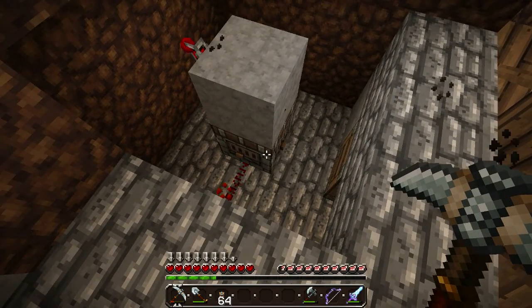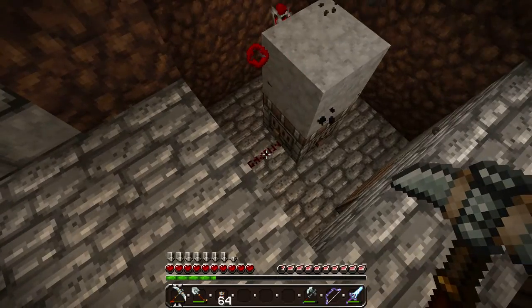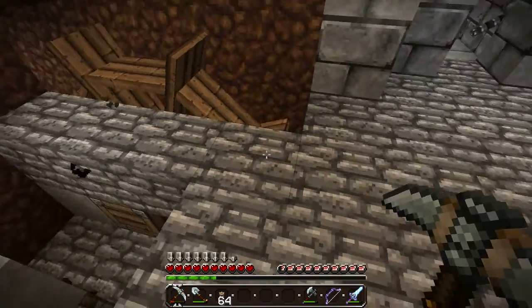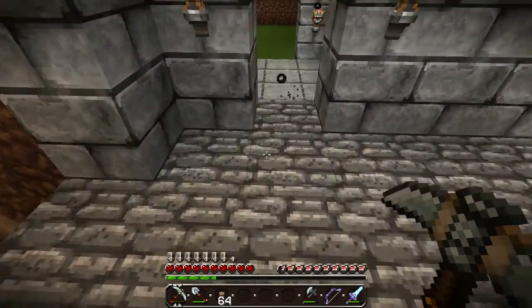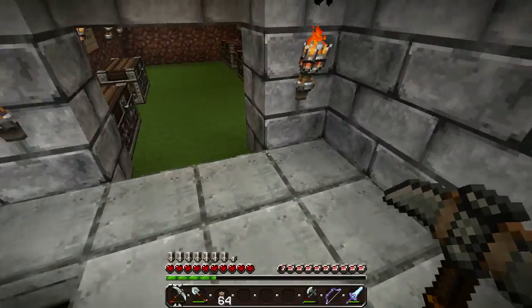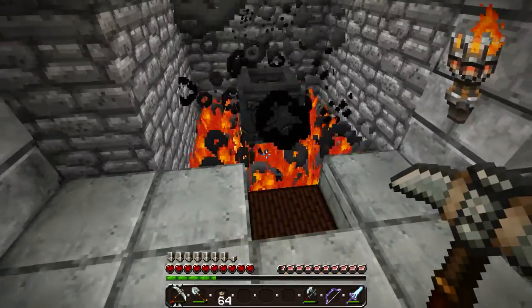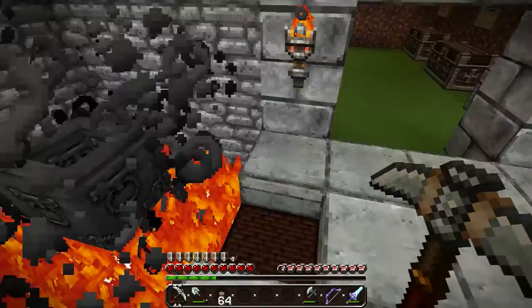This here is a turntable, which is spinning that redstone back and forth and sending a signal to a gearbox that's underneath there, and that's operating this bellows. Usually I use this to cook food in my stewing pot, but sometimes you want to render things to make glue and such.